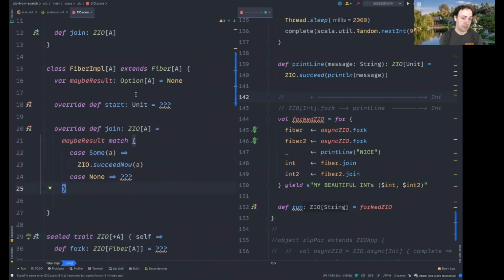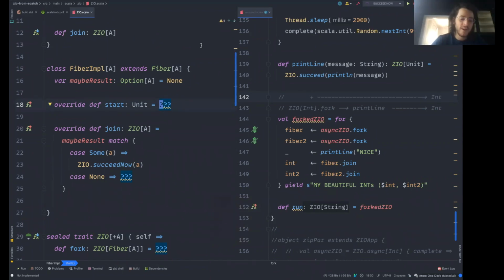Yeah, and I think it's also reflecting a reality that these operators of joining or forking are blueprints, but the fiber is a running thing. The fiber is 100% not pure. There's no point in pretending anything around that. When the fiber is going, that's like a future. It's actually going. Yeah, the functional programmer in me wishes there was some way of implementing this without ever doing anything at all, but that would be very useless. So at some point you have to accept side effects.